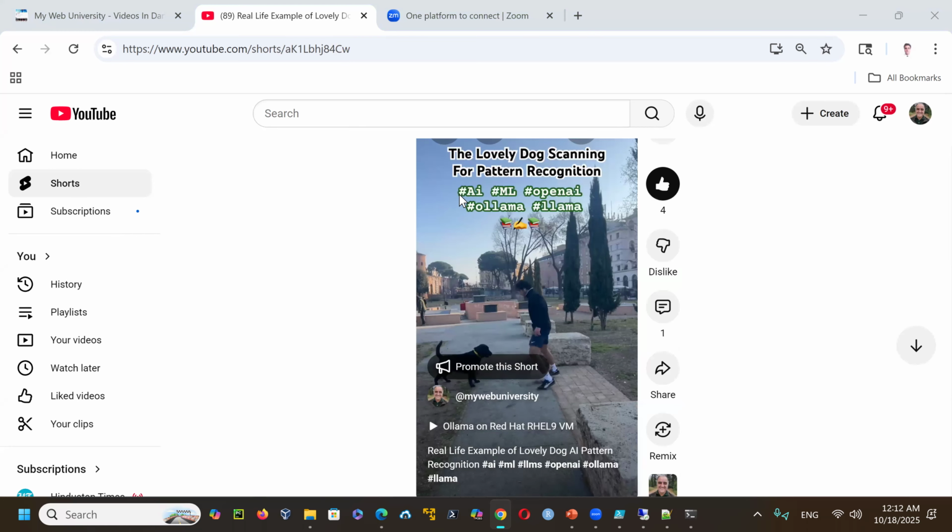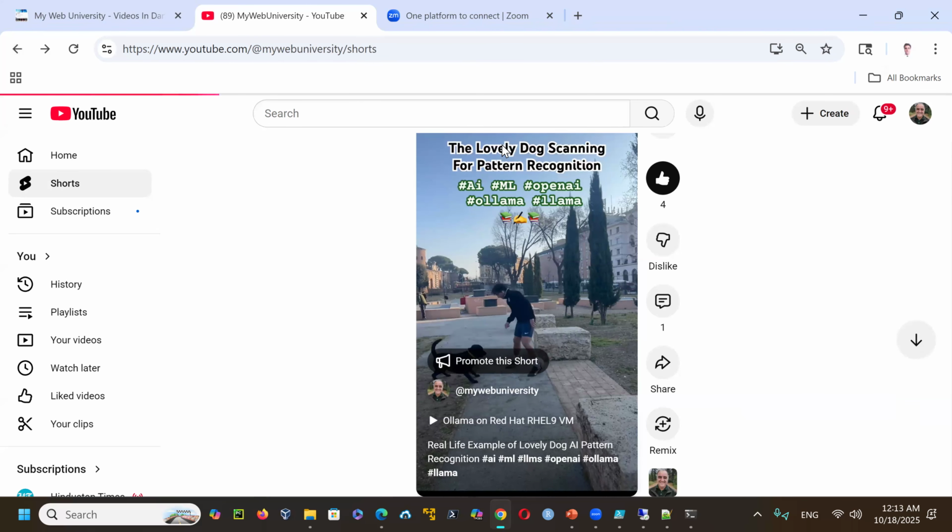I say this one is like an AI kind of model, that the lovely dog is recognizing the pattern in order to win the ball. Eventually he reads the pattern and closes the gap and wins the ball. That's how sometimes predictions are happening in AI stuff to make the large language models a good prediction. We are always scanning for these kinds of things. So you could watch those ones also for fun.